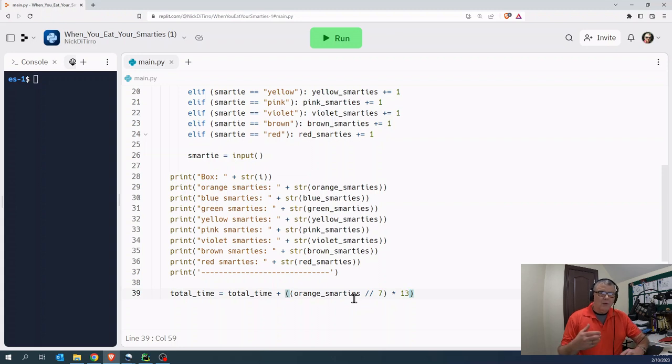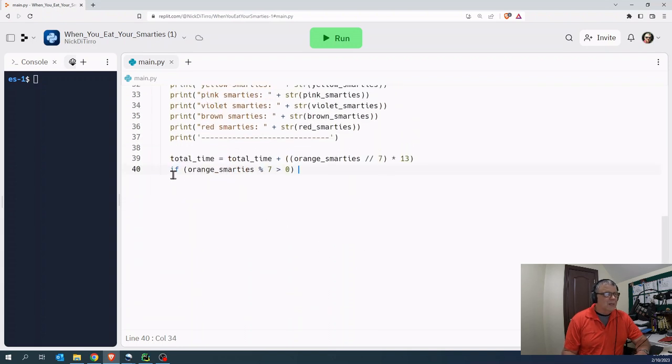What about the remaining 3 Smarties? That's going to take us 13 seconds. So what we can do here is say, if orange Smarties modulo 7 is greater than 0, all right, let's read this out.